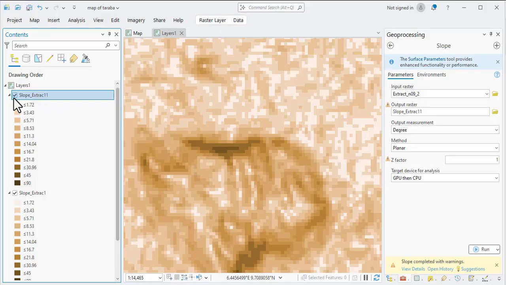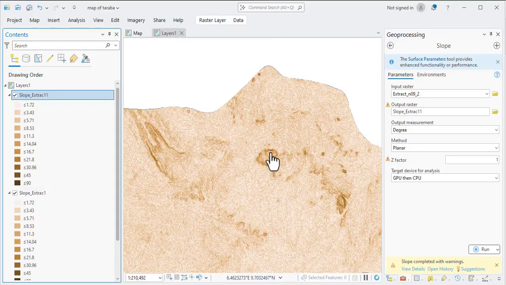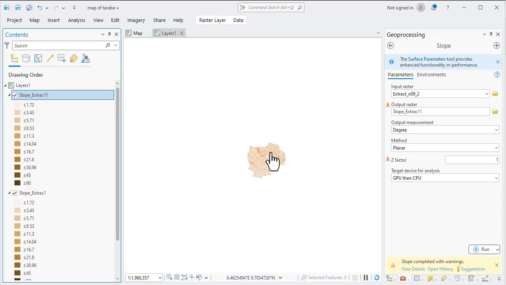From here we can see that they are virtually the same, with just a small, minor shift. It looks like the same thing, but this is the purpose for which the planar method and the geodesic method are meant.